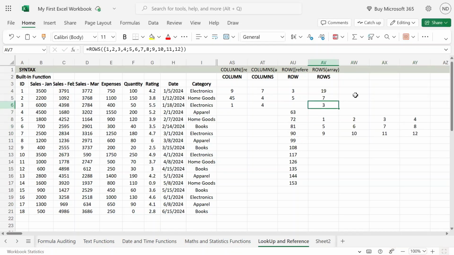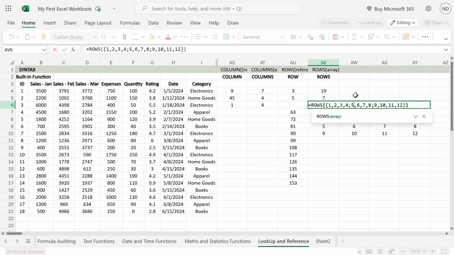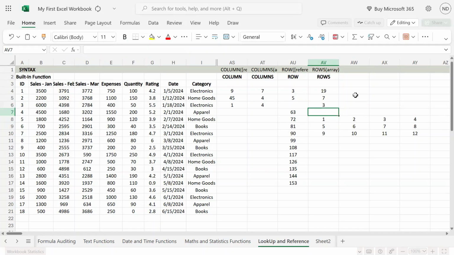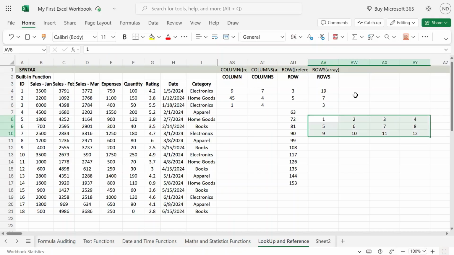This is what we have specified here. You can see this, wherein 1, 2, 3, 4 is one row, after which 5, 6, 7, 8 jumps to another row. Hence, we have the number of rows as 3. So ROWS gives you the count of rows that you have in a particular data set.